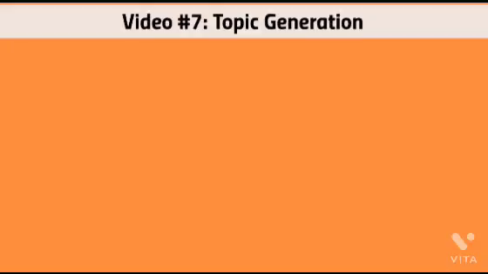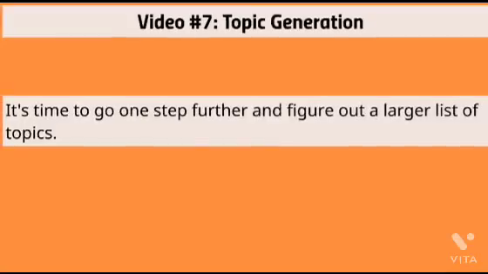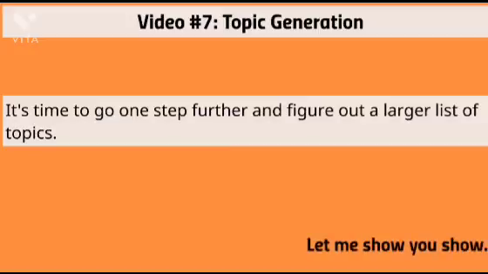Hello and welcome back. This is video number 7, and we are going to talk about topic generation. It's time to go one step further and figure out a larger list of topics. Now, we obviously have a list that we created earlier, but we want to verify that they are truly in demand, and that people are asking for them out on the internet. So how do you go about verifying this? Let me go ahead and show you.